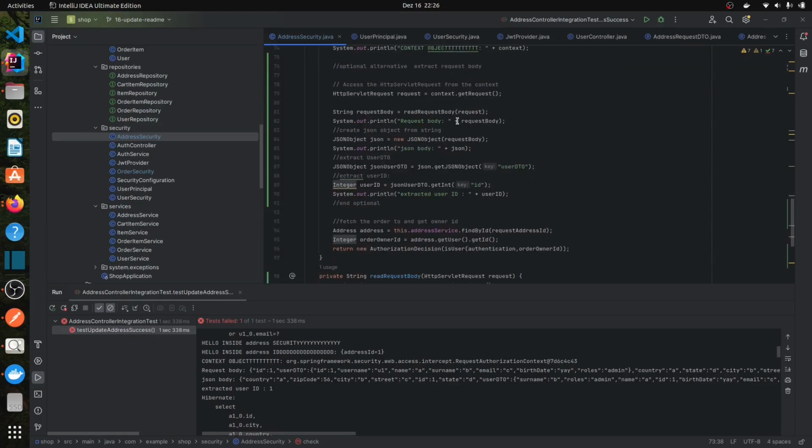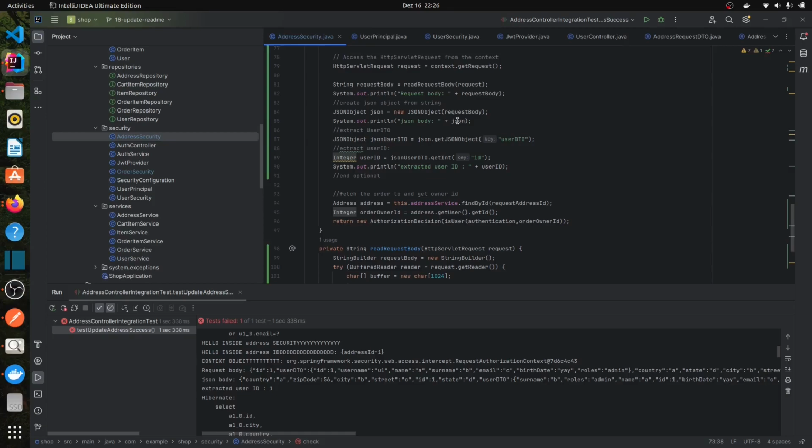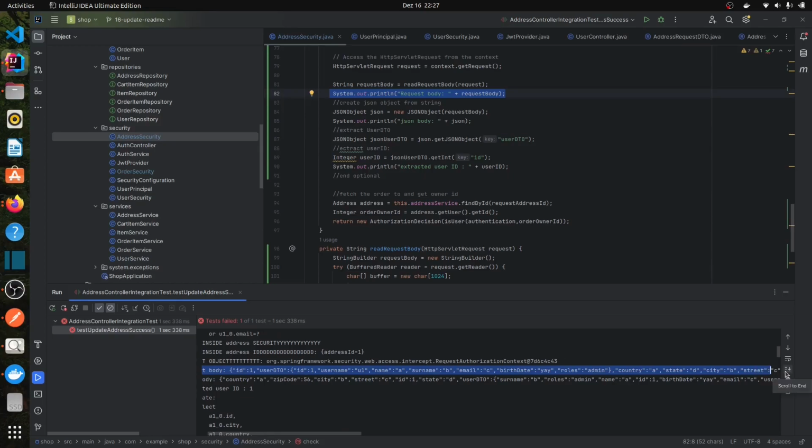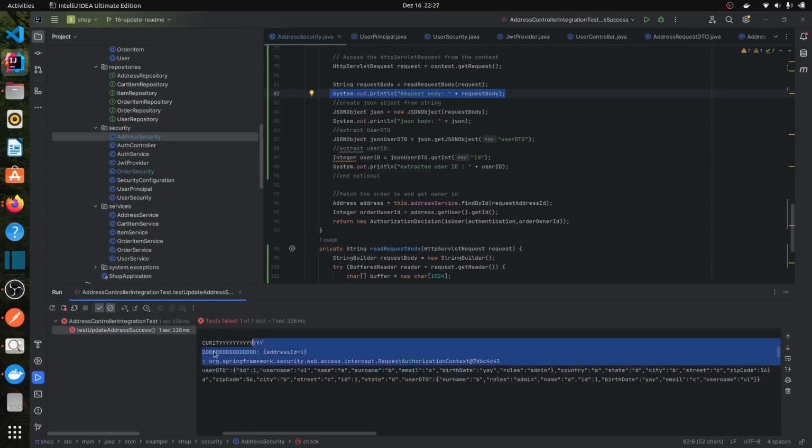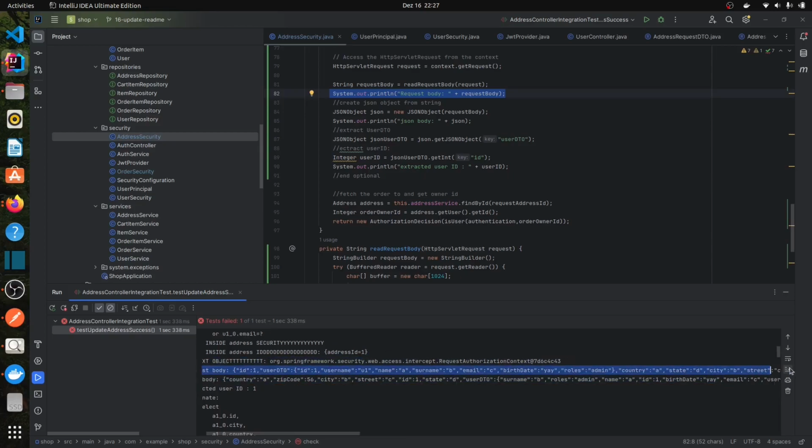Now, if we want to extract something from the body of the request, we can do it, how I explained before, and these are the result. This is the request body that is right here. We can see that it includes the ID of the address, the user DTO, which contains the ID of the user and some information about the user. Just keep in mind this is the request, so this is information that we pass to our server. So this can also be wrong or forged somehow.